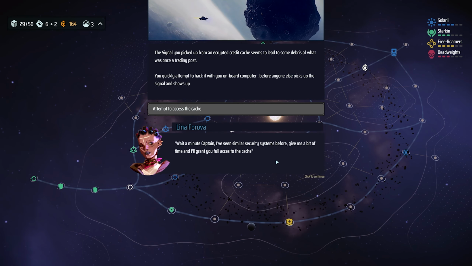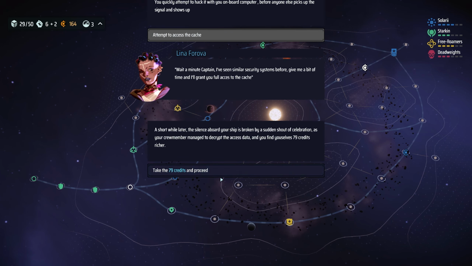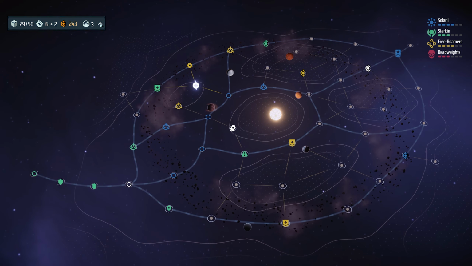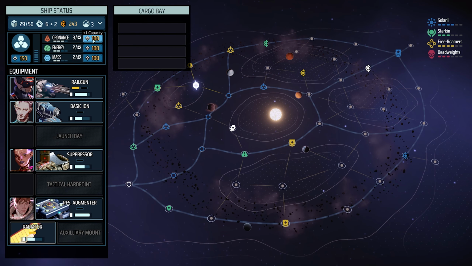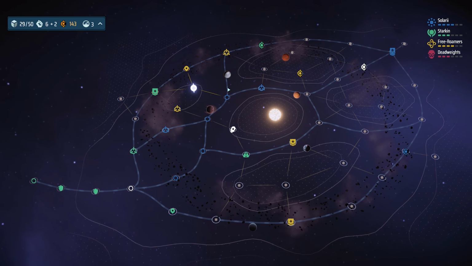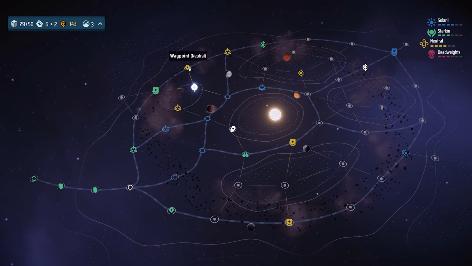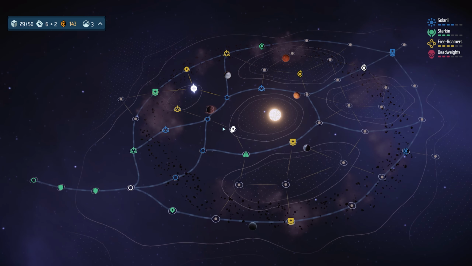Attempt to access. Seen similar security systems. Give me a bit and I'll grant you full access. Nice. 79 credits richer. That works for me. We are going to increase our capacity for ordnance, which means we could now get up to 5 if we wanted to, just to give us a little bit of heads up. So what we can do now is head over to this elite ship. Yeah, I think an elite ship will be the way to go.